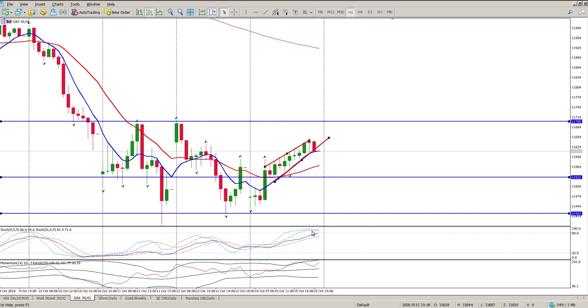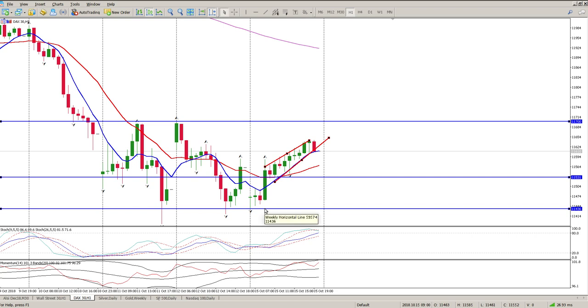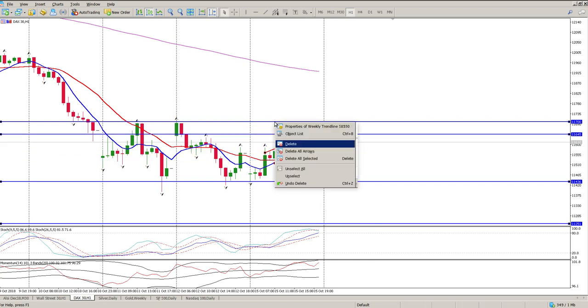Okay, oscillators are grouping at the top, so that does give me the warning that we will be moving to the downside. Whether it's just a consolidation or not is totally irrelevant. The fact is we will move, and you're looking for an opportunity to buy lower down. Now, if we do break below the low of yesterday, then that indicates that we should start looking for a break of this range to the downside. Okay, so right now for me, it's very much 50-50.